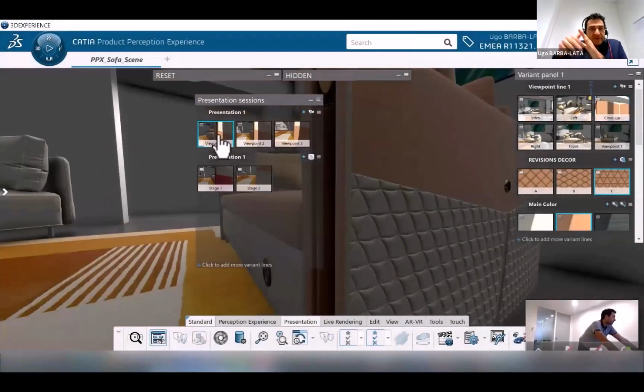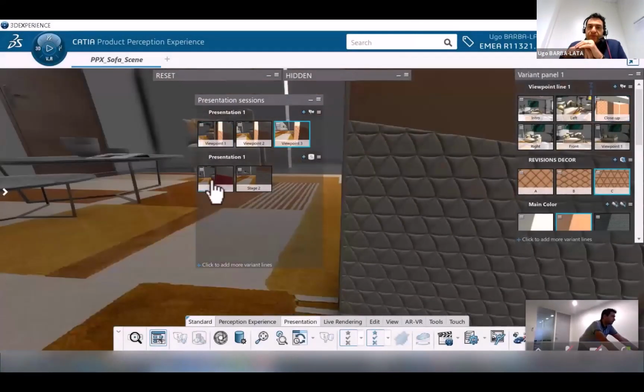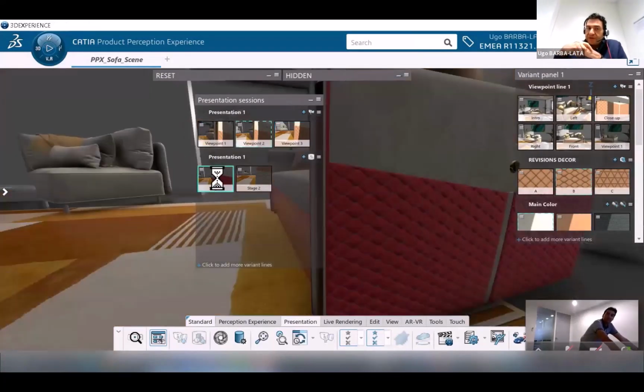And after my VR experience, here you see the viewpoint I've created, but also the package, the variants. So there were two variants that I really enjoyed, and I decided to save them. And after this, I can give my experience to Stanislas or some decision maker in the company. They will review my new variant, and I can generate new images and videos from this variant.